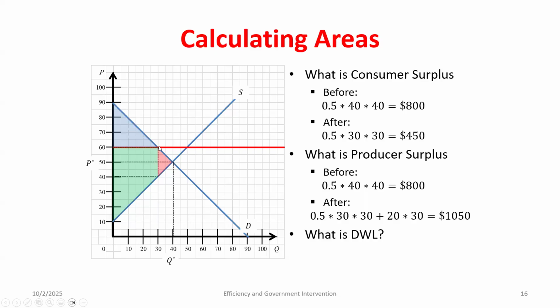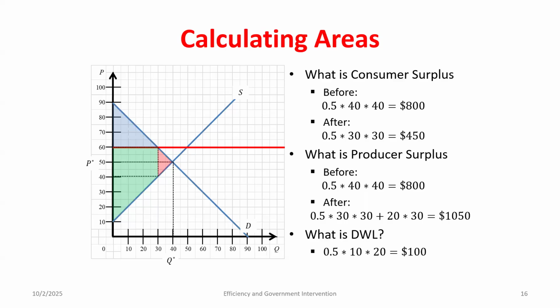Hopefully, if we calculate the area of this triangle, we get 100, right? Sure enough, 20 times 30 minus 40 is 10, times a half gives us that same value of 100, right? So we can look at deadweight loss in the graph, or we can compare what was total surplus before and after, okay? Any questions over anything here? I'm getting a lot of correct responses from the questions, so that's good, right?